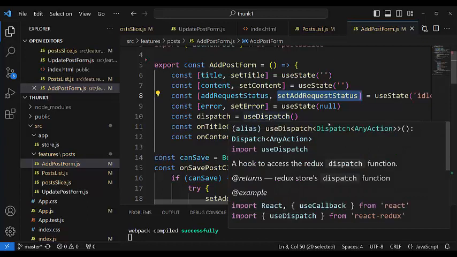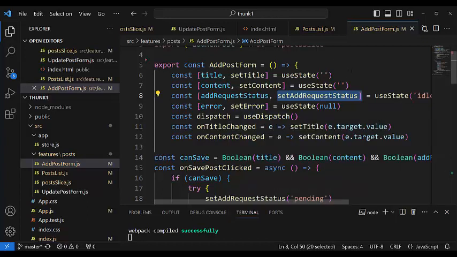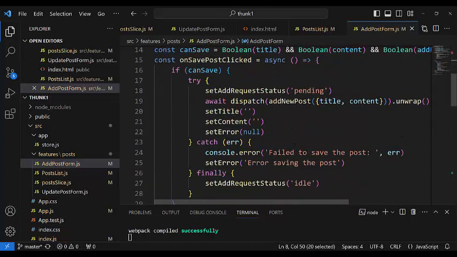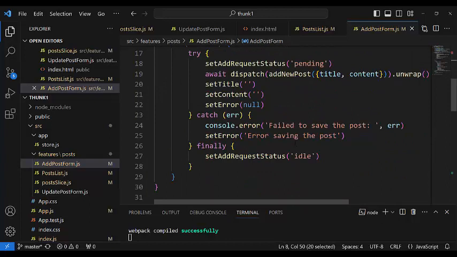It is always very, very logical, because think about changing state immediately. For example, change state to pending, re-render the component. Set title to empty, re-render component. Set content, re-render. Set error, null.